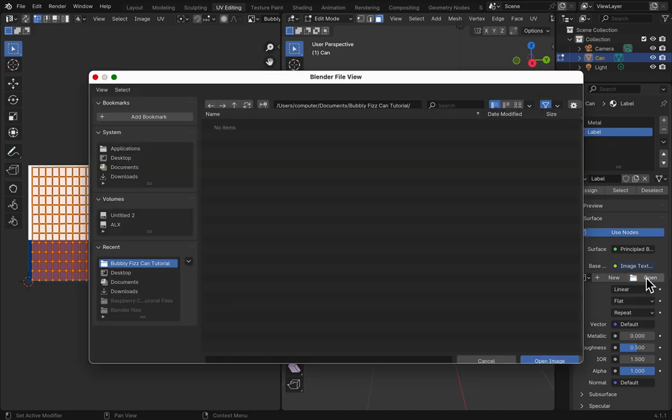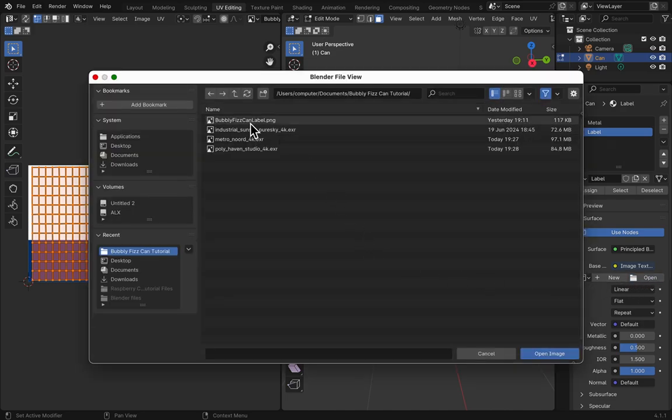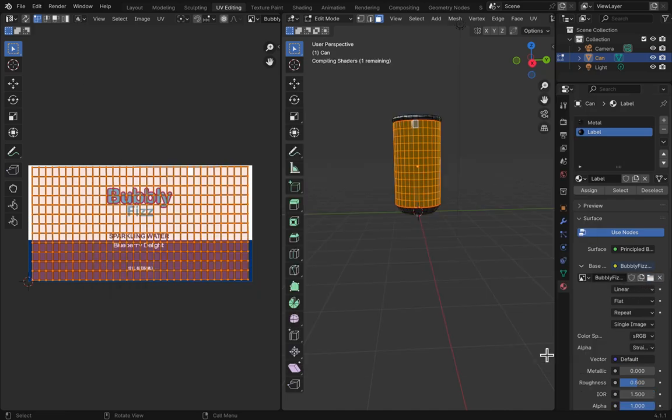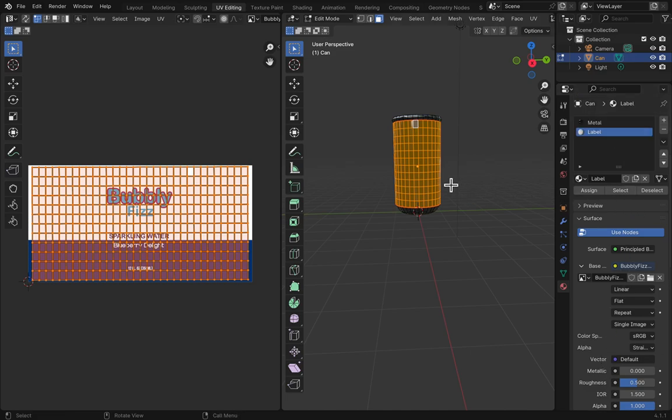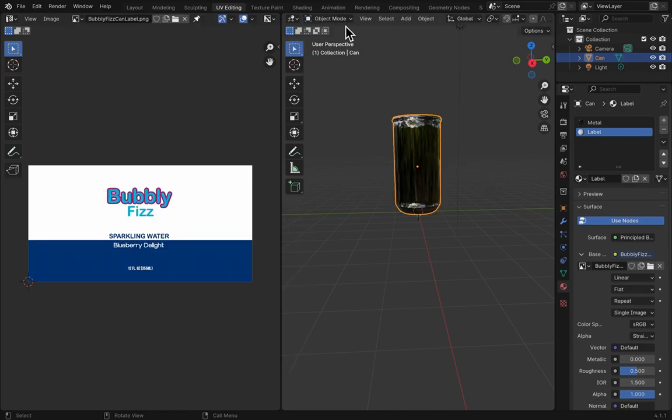I'm going to search for that Bubbly Fizz can label again. It opened that. And then instead of repeat on the properties, you want it to be extended. I will change that property soon.